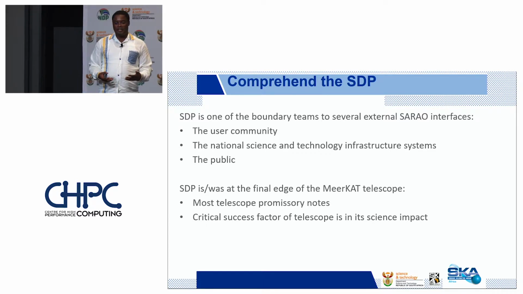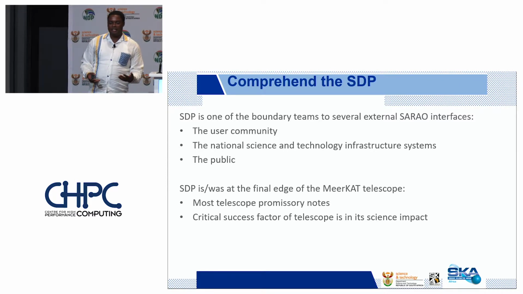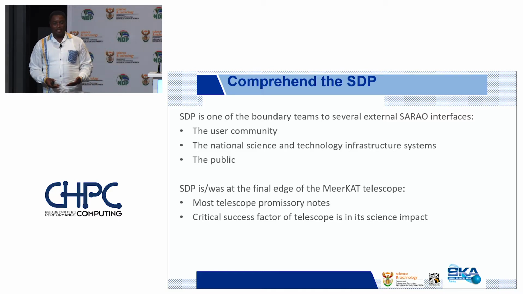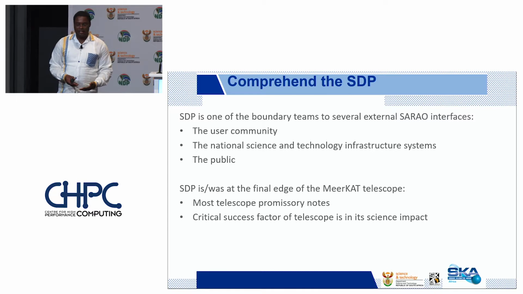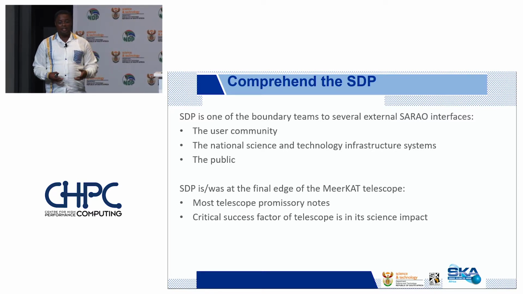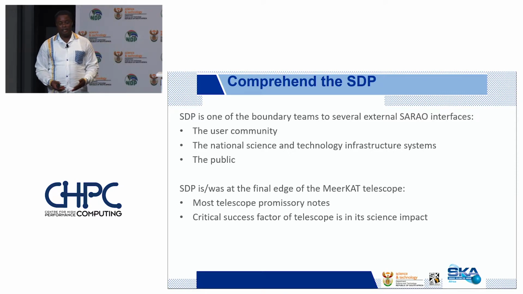The public are really interested. If you hear the MeerKAT narrative, it's never really about its sensitivity. It's always about the data compared to iPods at one time, calculated in the size of the internet at another time. Metrics I don't really like, but they're really fashionable, and people cling to them. And those are the product of the SDP, essentially.